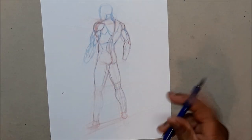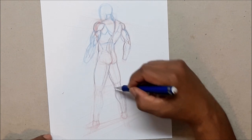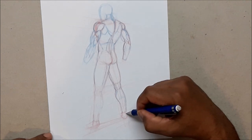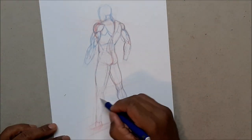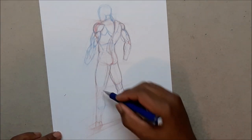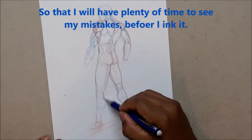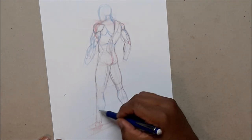And as I said, it's good to just stop and walk away from your picture, because if I did all this and I inked it and I came back later, and I was just happy and wanting to get a burger or something, I came back later and I said, oh my God, that's messed up. And I put it online. So yeah, I rarely try to finish pictures right off the bat. Sometimes it'll take me 3 days to do a picture. One that I actually care about, shall we say.